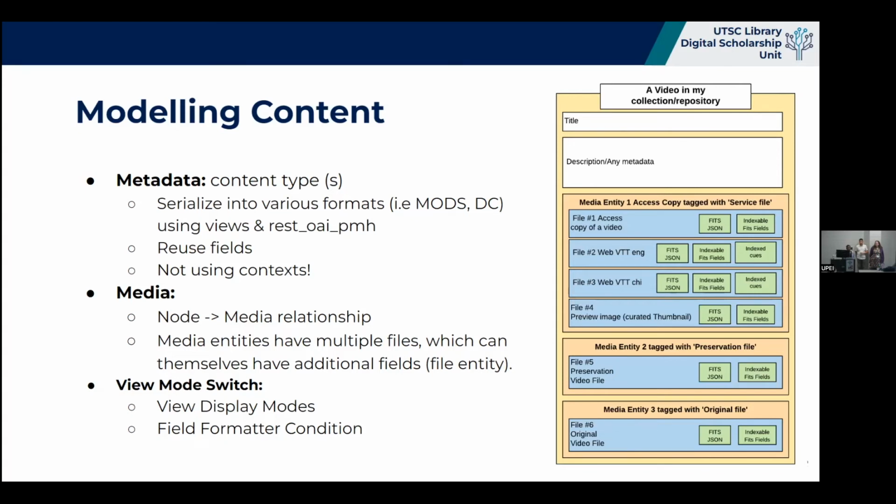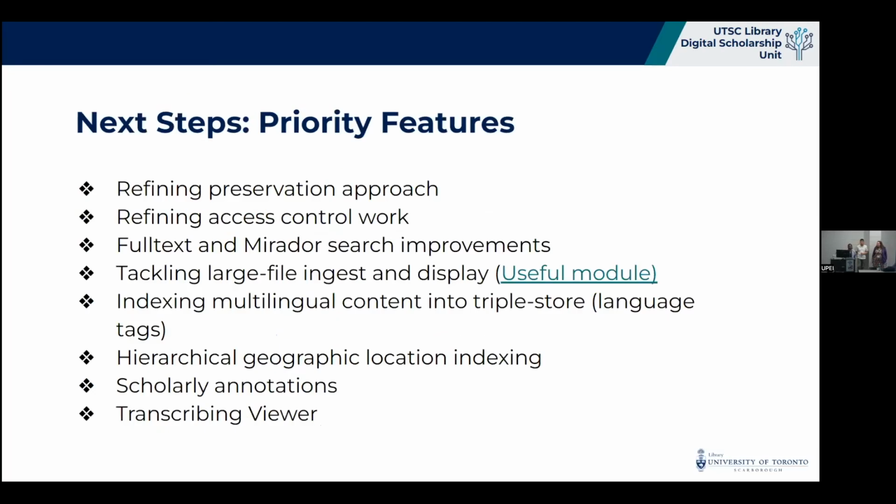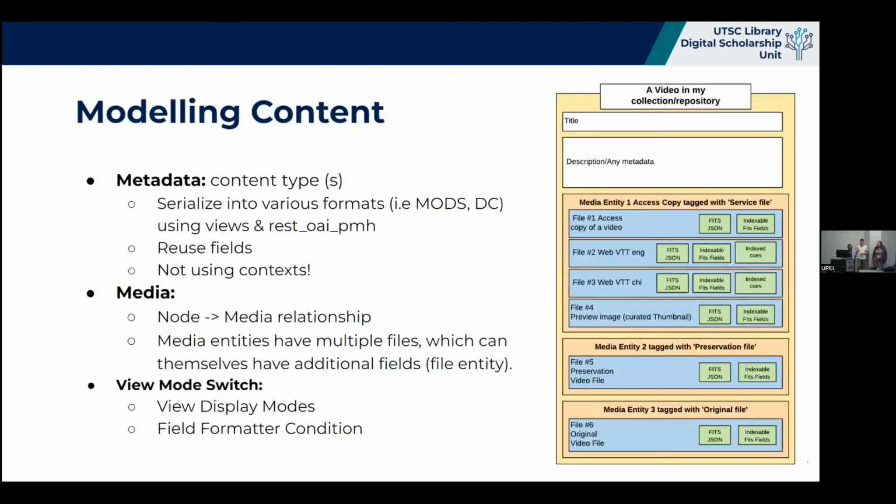And then if you do need metadata at the file level, for example FITS, we do need to put it at the file level, so we are using file entities. Yeah, that's about it. You talk about display modes? Yeah, so basically we are using a combination of field formatter condition, view display modes, and the view mode switcher to set up the displays. So yeah.